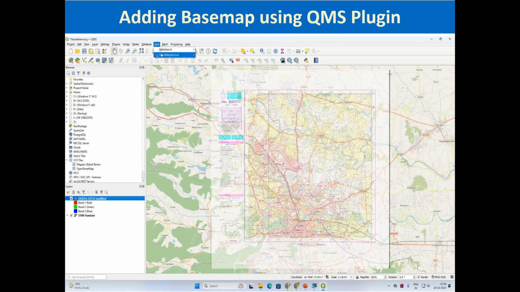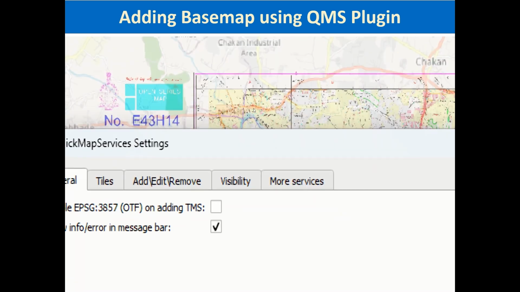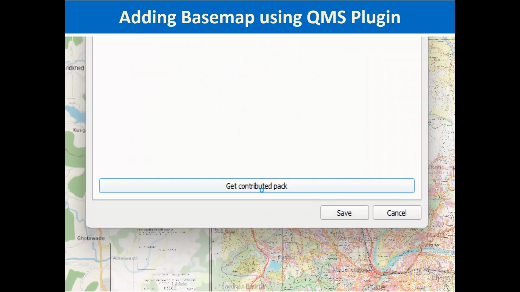You go to Web, Quick Map Services option, and then click on settings. In the Quick Map Services settings dialog box, you go to the tab of more services, and then click on this get contributed pack.